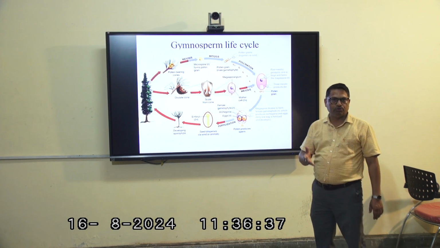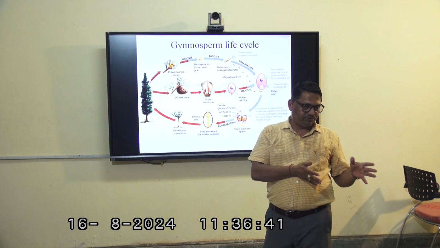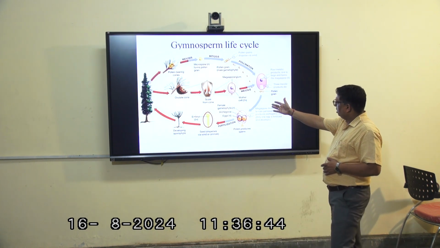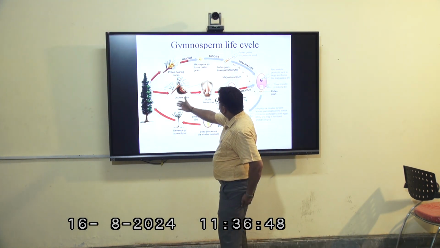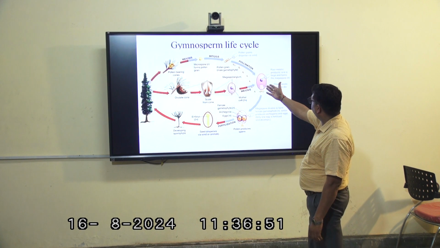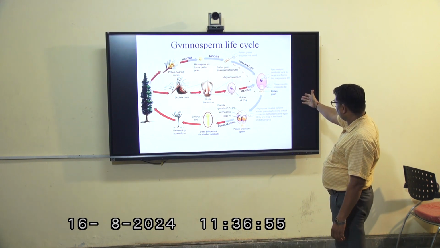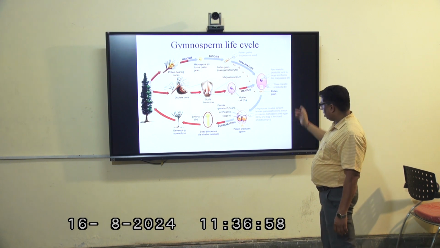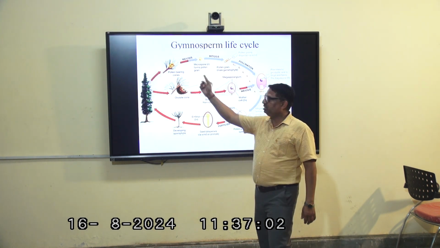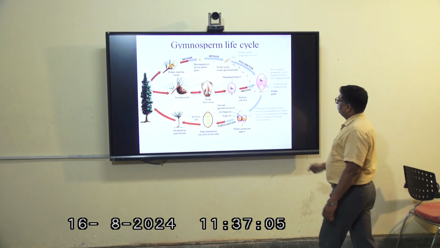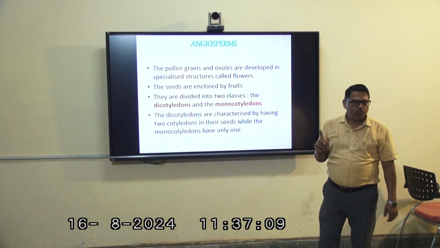I already told you that it completes the life cycle between the sporophytic generation and the gametophytic generation. You can see here, this is the developing sporophyte. This is the plant, then meiosis, then mitosis, then pollination. Then it gives rise to pollen grain, and again the pollen grain produces sperms, then seeds, and developing sporophytes again. So that is the life cycle story, with all its stages. So finally, lastly, angiosperms.